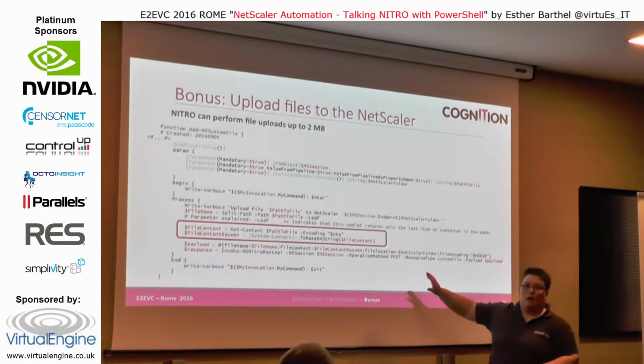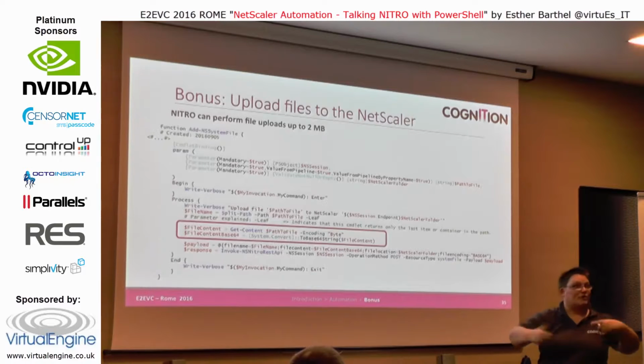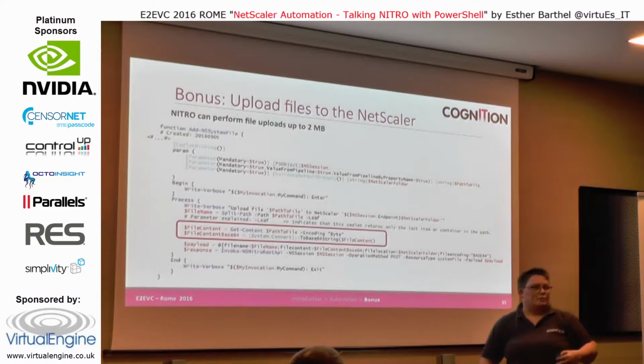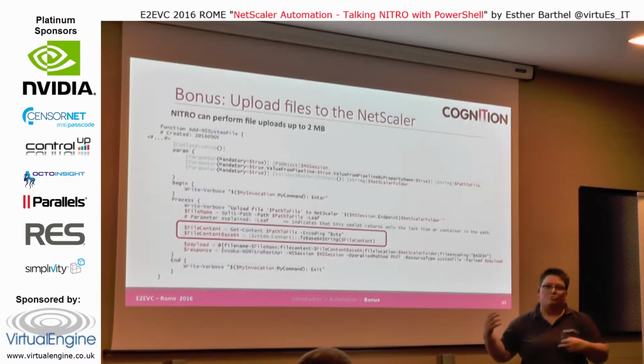Even though I was able to, and I'm proud of that, I was able to just read the document and translate it into the base 64 string and just use that function. It's still limited to just 2 MB sized files. For certificates, that's probably not a limit that we'll reach. But if you want to upload bigger files, or for instance, use this mechanism to work on your backup and restore files on your NetScaler and offload them and onload them when you need to do a restore, this will not work.